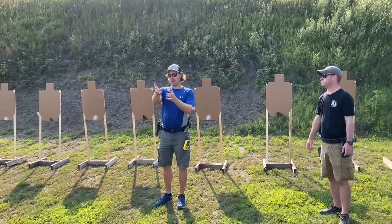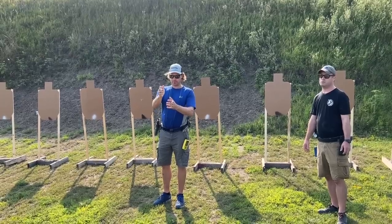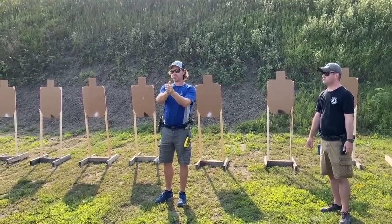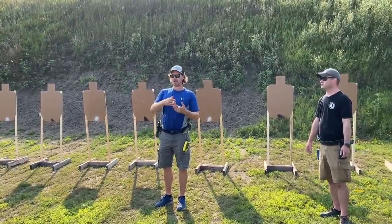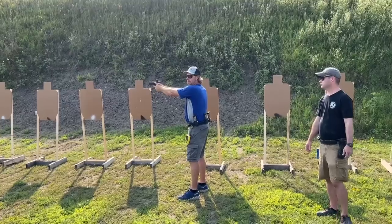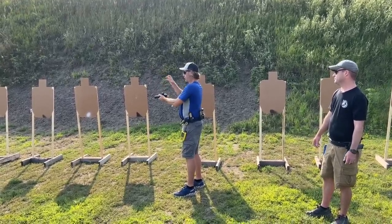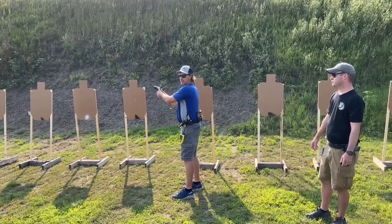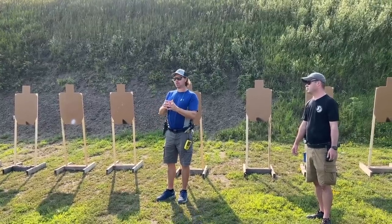Yeah. So you want to grip the gun. I mean, after we shoot enough, you'll be able to articulate it yourself what you want. You're going to hold the gun with your firing hand, you know, a little more support with the support hand, and then you shoot and then nothing changes. So the hardest thing I think for people to get is that your grip needs to be durable. It needs to be consistent. Most of the times you draw your gun, you start shooting. Is your grip going to change? Yes or no? Yeah. For most people, it changes. Most people, they're going to start clamping down more with their firing hand. A lot of times their support hand just kind of leaves the exercise. And we want you to be keyed in on that and kind of experience what's changing.